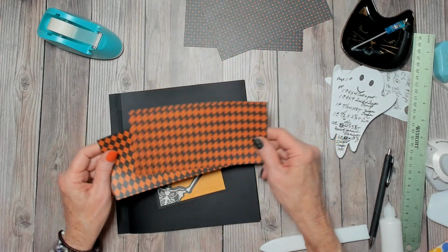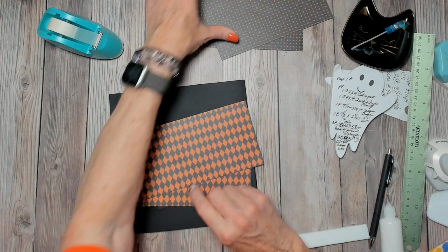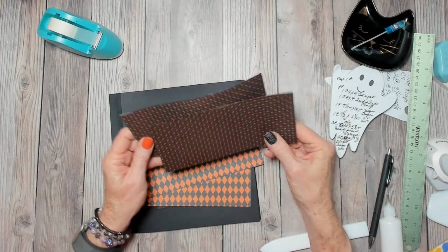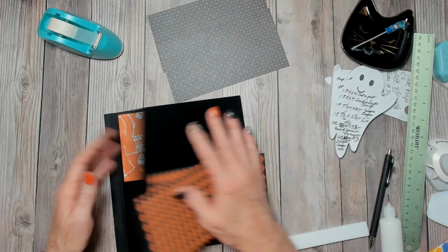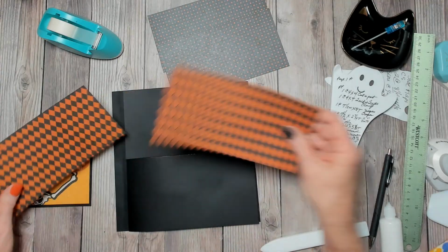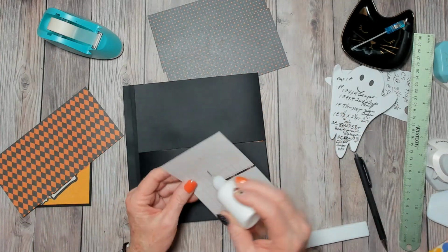So I cut this out of the Journal Elements. Then I had scraps of Jeepers Creepers where I could cut 2 of these the same size. So this goes in the inside. You could just leave it black if you wanted to for photo mats, but I'm going to go ahead and cut mine. So I did ink. So I'm going to go ahead and glue these on real quick.